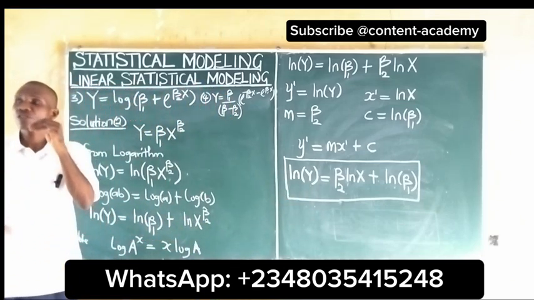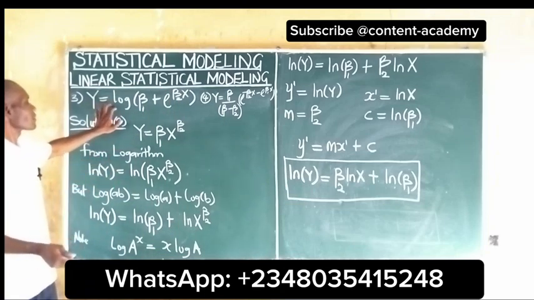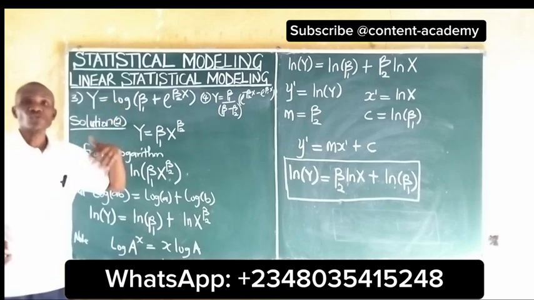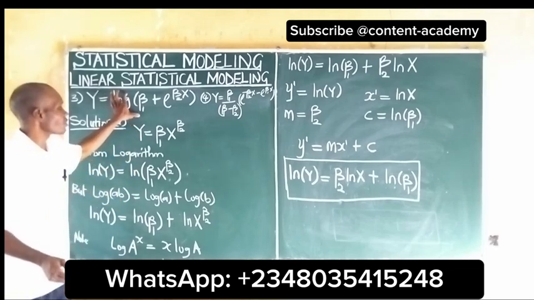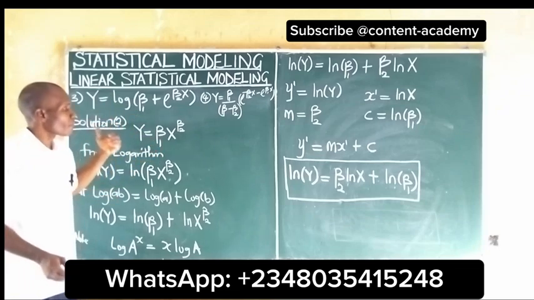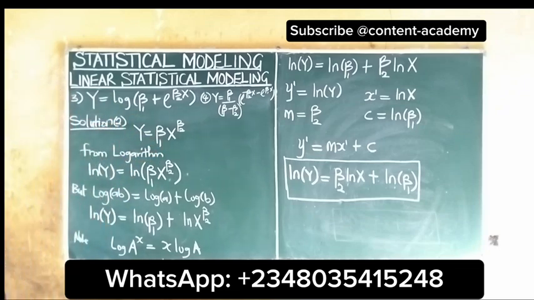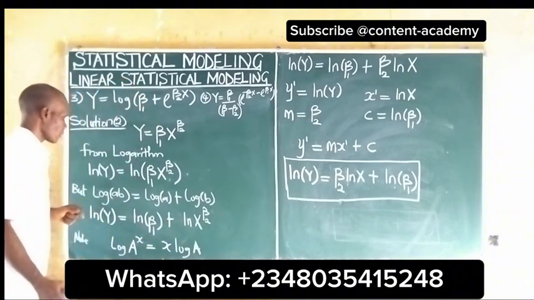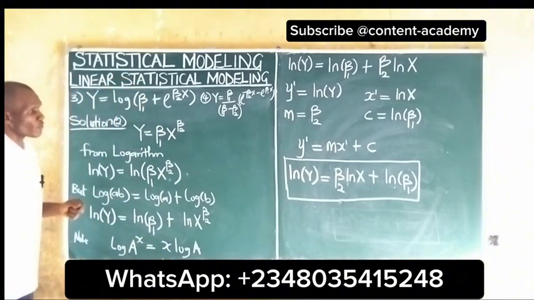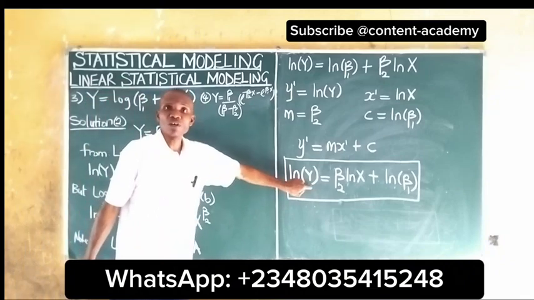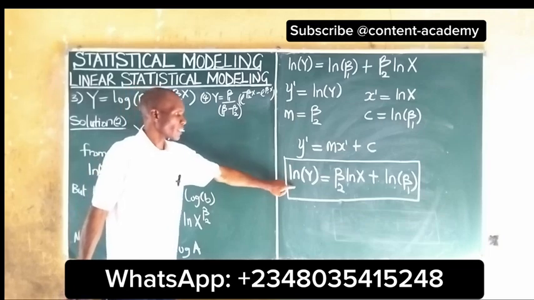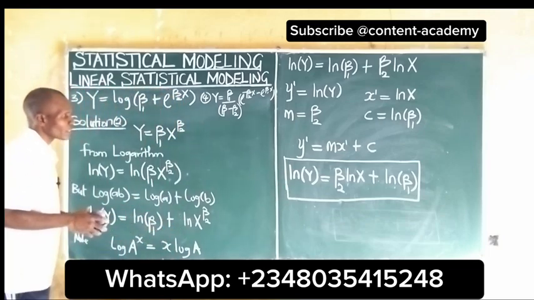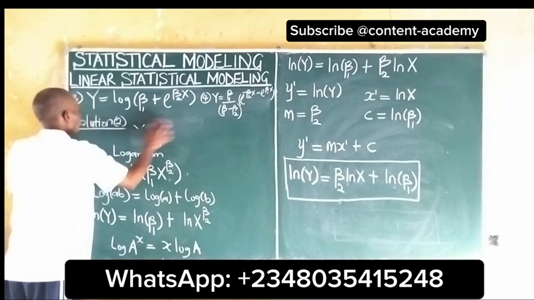Now, we'll also talk about the number 3 given, to see if we can put this relationship into a linear manner. So for me to do that, we have to clean this part of the board, which is number 2. We'll clean everything to move over to our number 3. So of course, for the number 2, this becomes our transformed linear model. So we move over to solution 3.